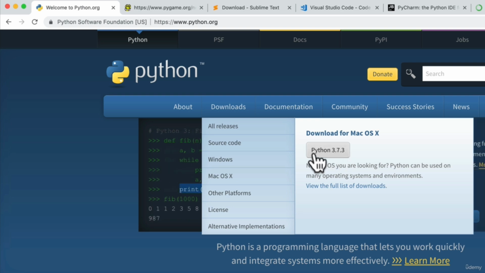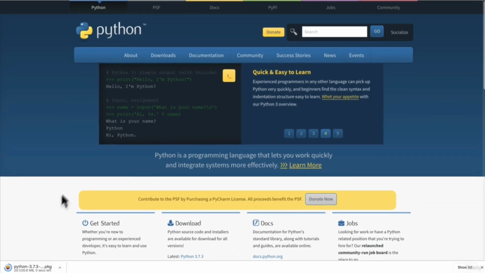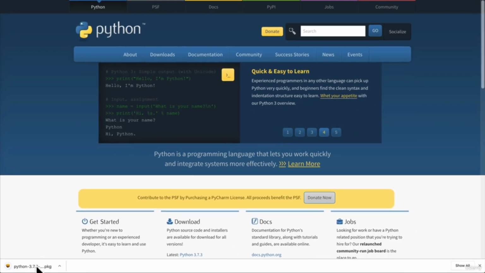Now, like I said, a language is always evolving. But what I'm going to teach you in this course is going to work for any future versions of Python. So it doesn't matter if the number's a little bit off. As long as you're installing Python version 3 or up, you should be all good to go. In our case, we're on a Mac, so we're going to just click install. And you can see over here that the package is being installed.